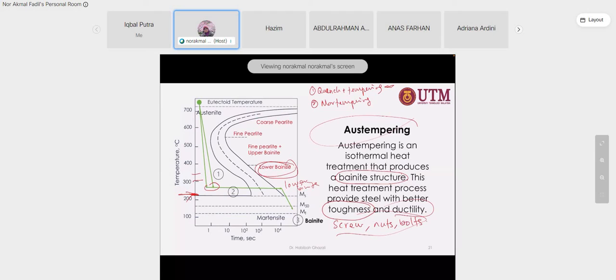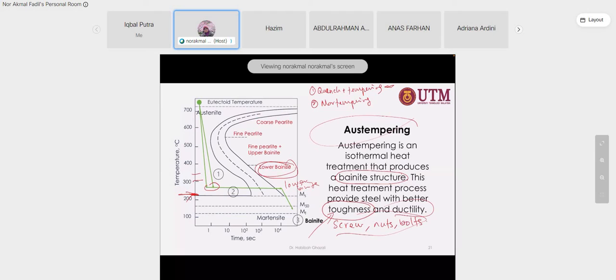Okay, and another thing, the joining is a region where you experience stress concentration, isn't it? So some static load, dynamic load, or accidental load will focus at the joining, where there is a screw, nuts, and bolt. Okay, so other than wear resistance, toughness is the most important, because that's the most critical part.